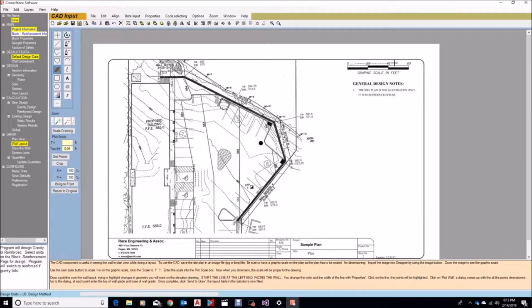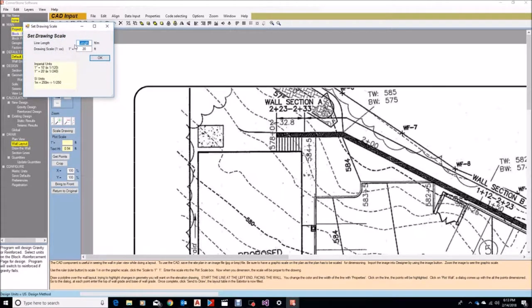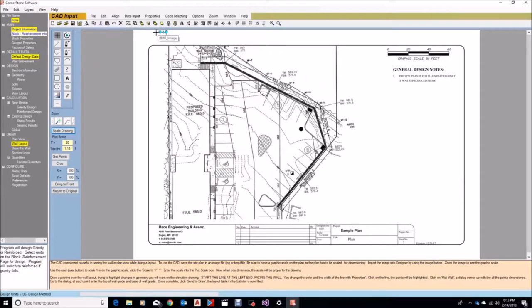Click our ruler. We measure from 0 to 60, 6.26 feet, not what we want. So we need to scale the drawing. That's 60 feet. We'll erase our old measuring bar up there. Click the ruler, 0 to 60, 60.00, perfect. Now the drawing is to scale.